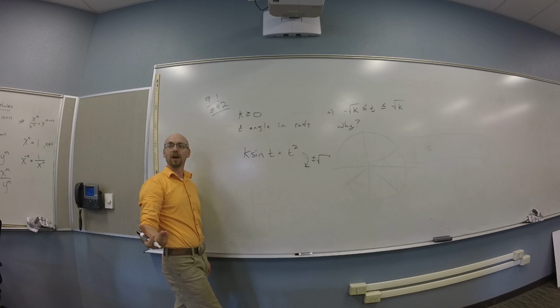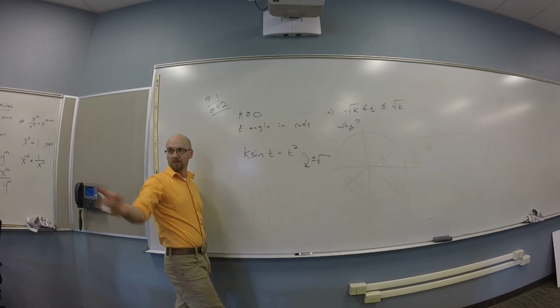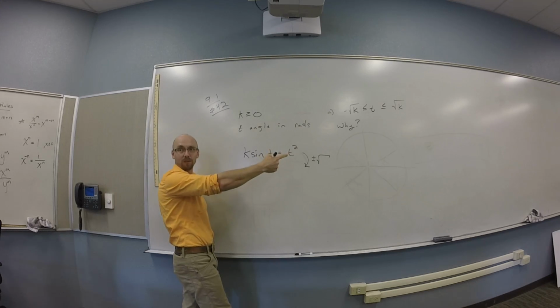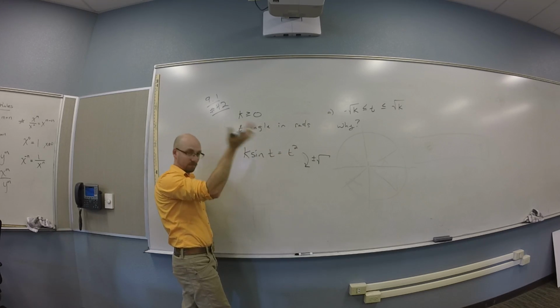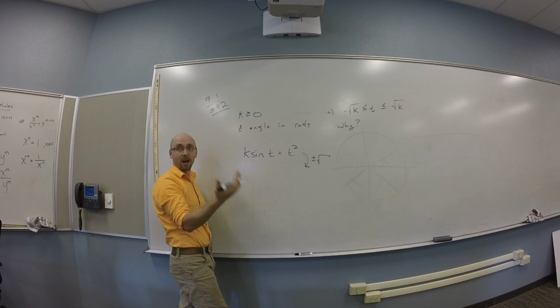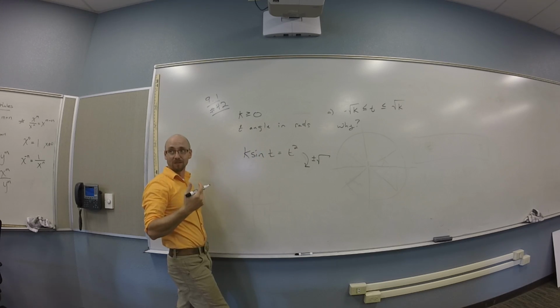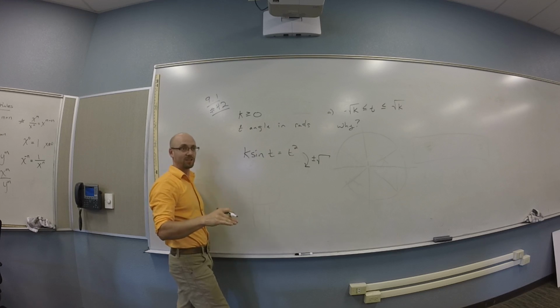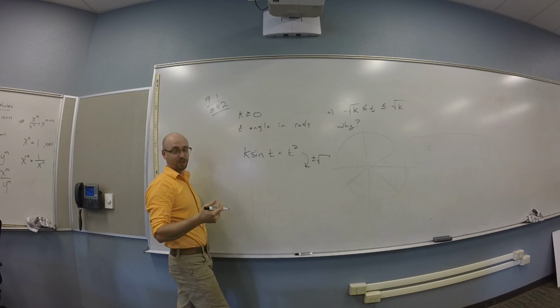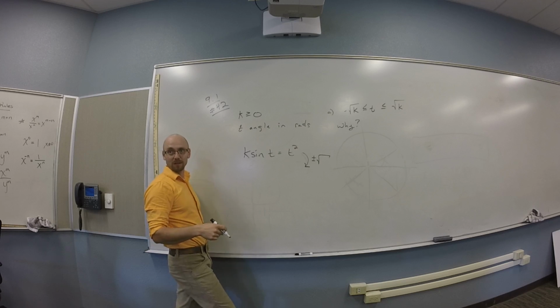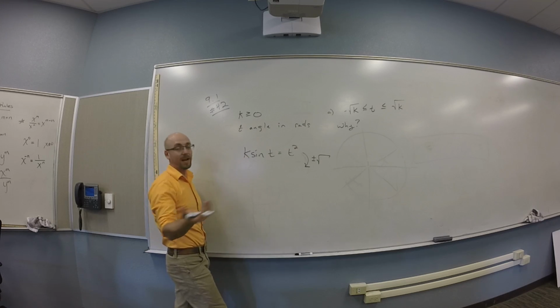Why can't I do that here? Because one has sine done to it, and the other one's just kind of plain, right? I'm not going to be able to get those things together. This is actually a really hard equation to solve. We don't have tools for this. You won't have tools for this till you get to Calc 1, halfway through the first semester, and even then, it'll just be a numerical method. So, yeah, I haven't got good tools.